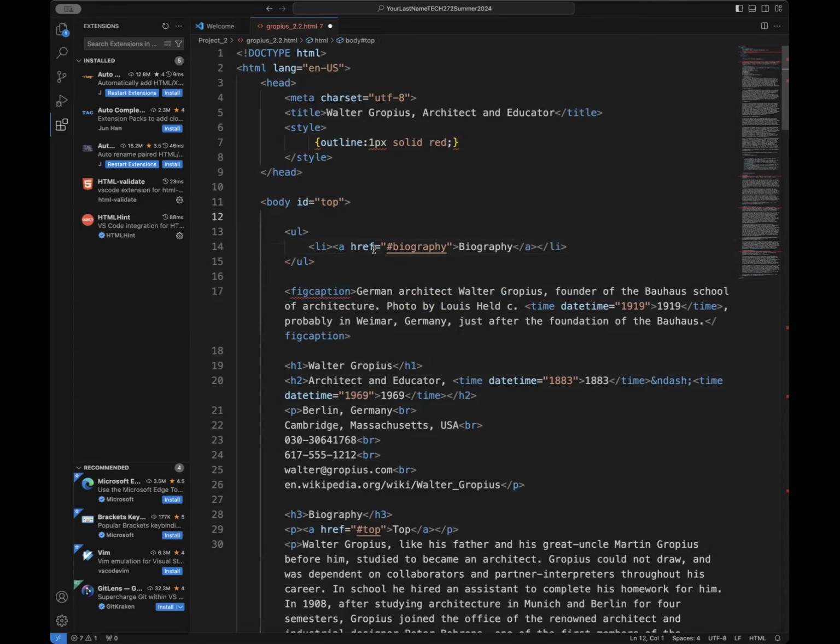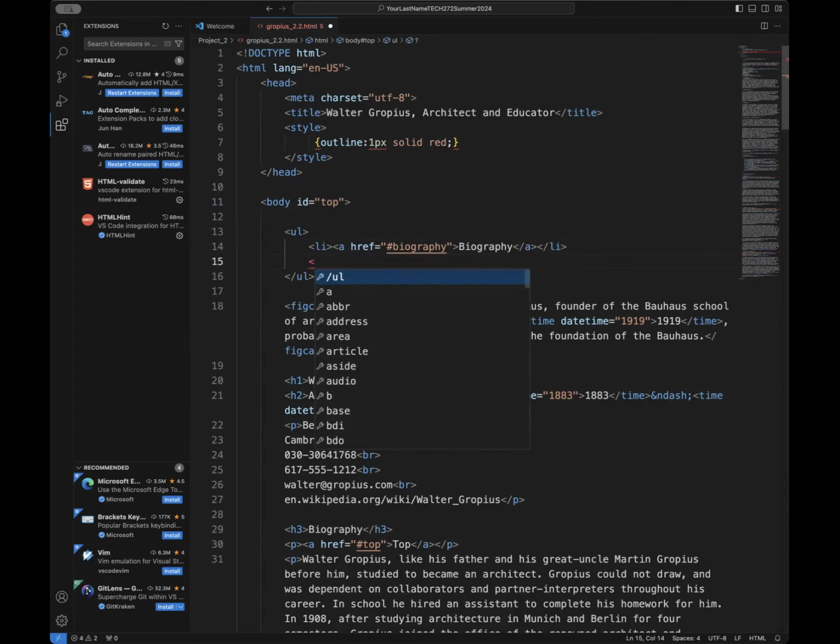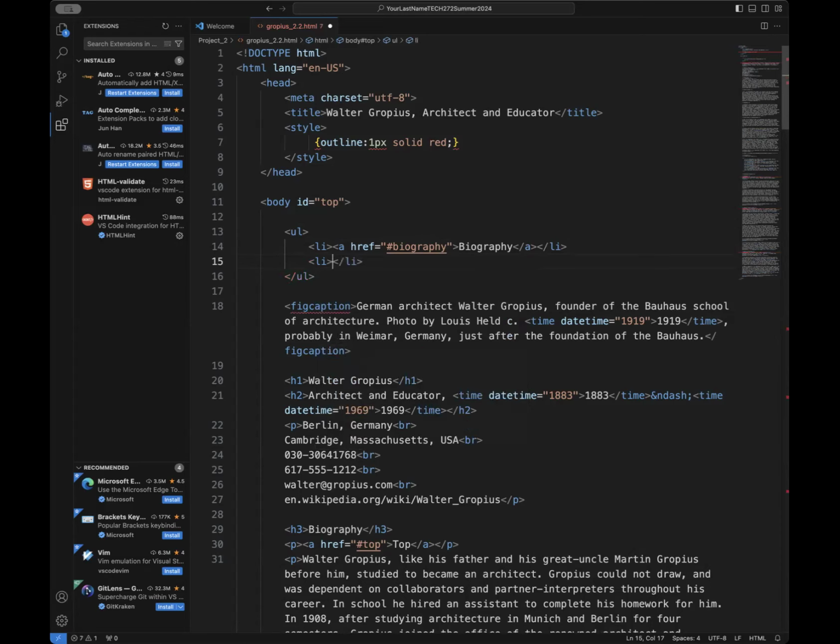Okay, so that's our link for the biography section. And then I'm going to type another LI. Inside of that, I type in a href equals quote, pound sign, projects, quote close, like that. Okay, so those are the two links that we've created.